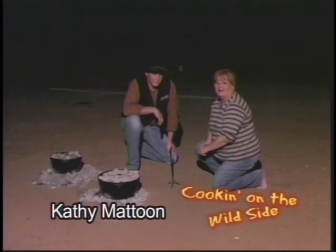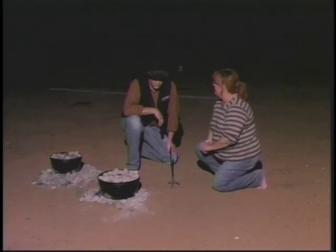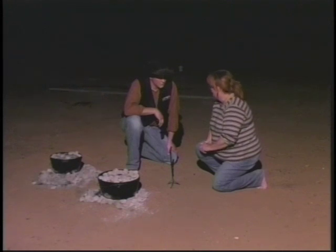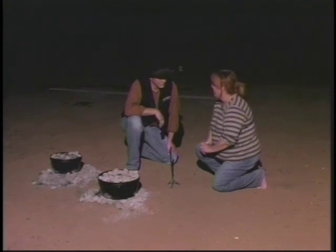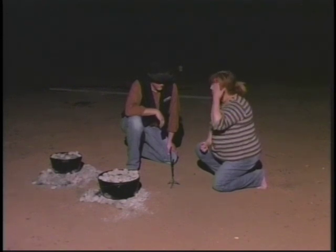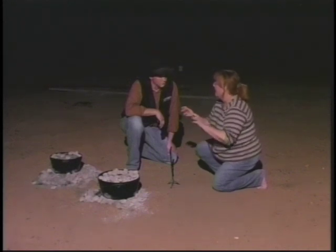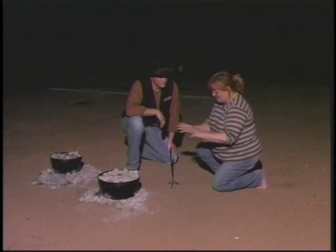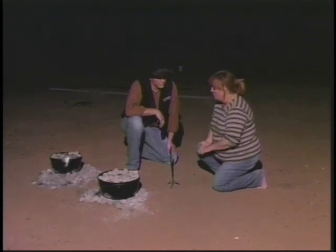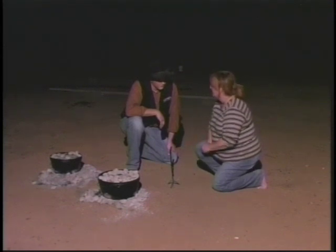Well, it's getting dark outside. Actually, it's pretty dark. But Blake is Willie's helper, and you are an assistant cook and instructor for the coags. So at one time, I remember you being in one of our classes. So he's come a long way in this past year. While we've been putting everything together, you've been out here preparing and getting everything ready. So we've got coals and wood and everything on the ground here. What all did you have to do to get it ready for us to come out here and cook?